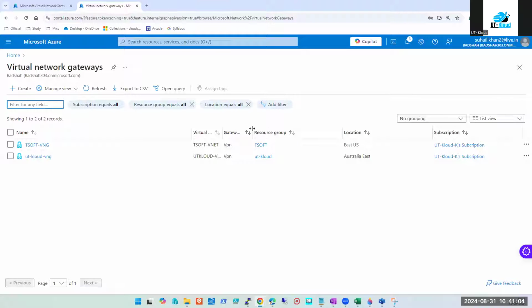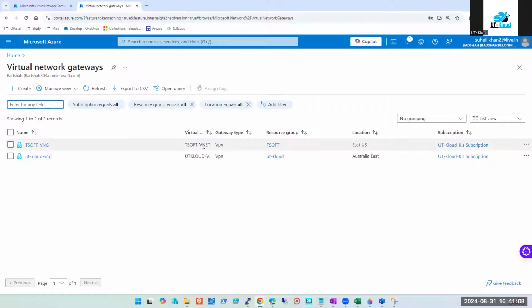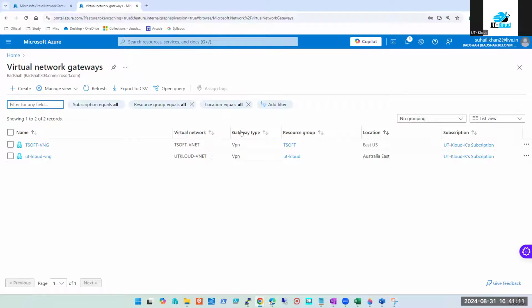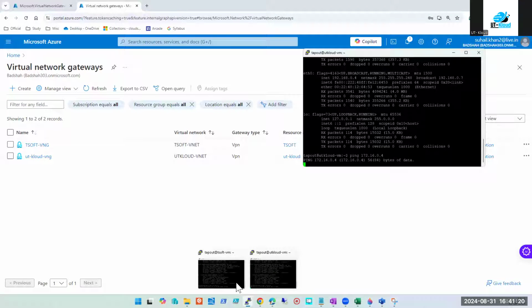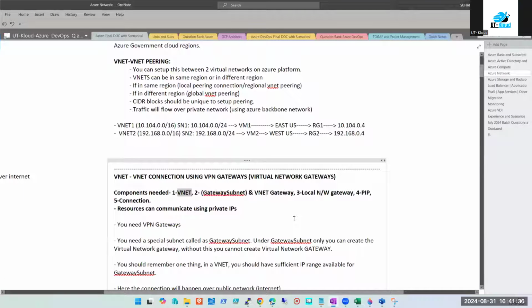Right? Gateway, I have selected VPN for both of them. We are not doing any express route practical. Okay? Virtual network. These are the virtual networks I have selected, and these are the virtual networks where I have my machines, these two machines, which are not yet talking to each other. Can you see they are talking to each other? They are not. Why not? Why are they not talking to each other, guys? Pairing is not done. Yes. So it is not called pairing in this case, right?